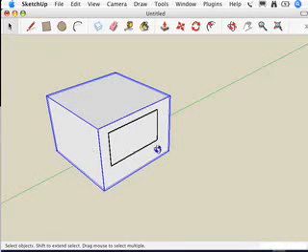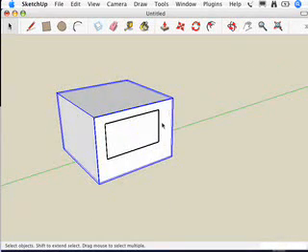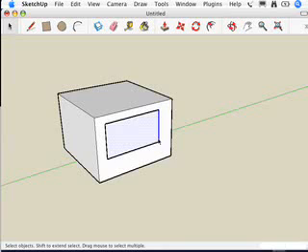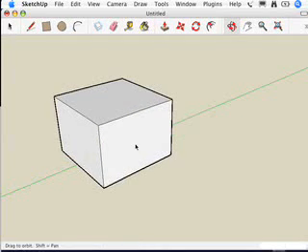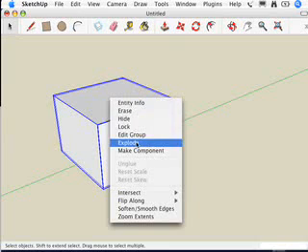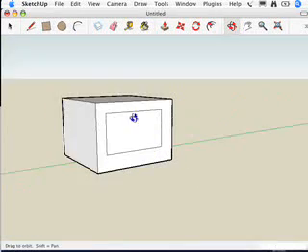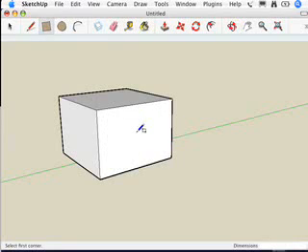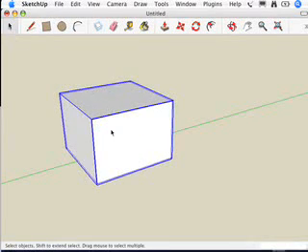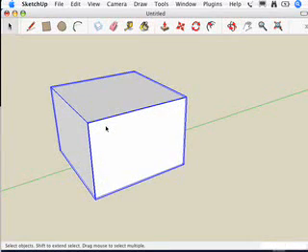This thing is a group, which means when I draw on top of it, I'm not drawing in the group. I'm not affecting this face. What I did here is I drew a rectangle on top of the group. So I have two choices. I can either take this group and explode it so that it's not a group anymore and I can draw a rectangle just like I want to. Or you probably don't want to go around exploding things because it was probably a group for a reason.